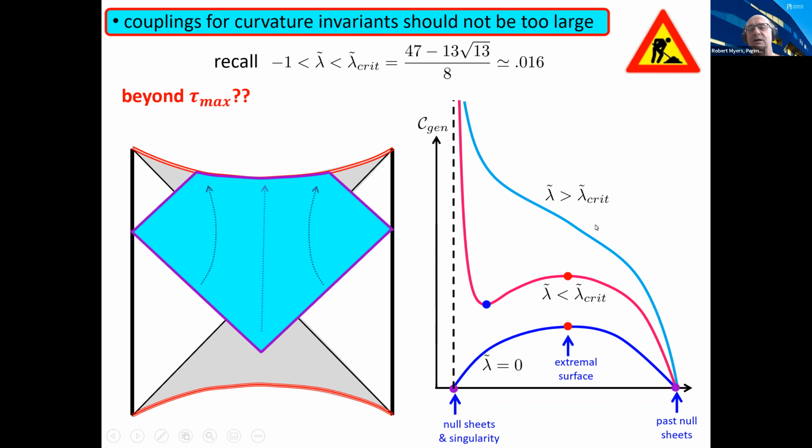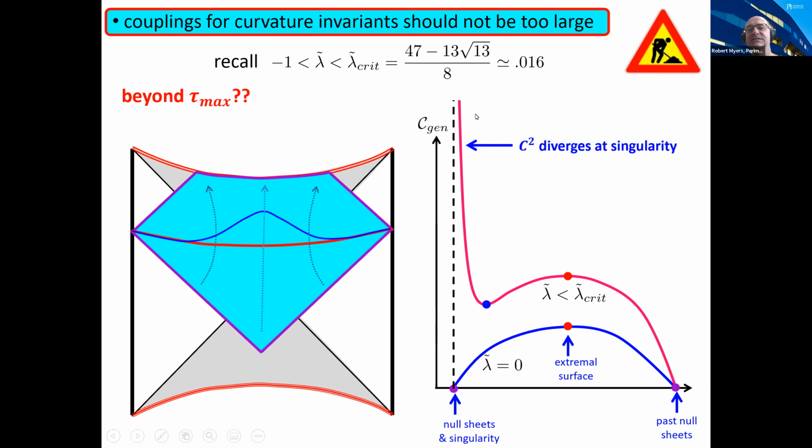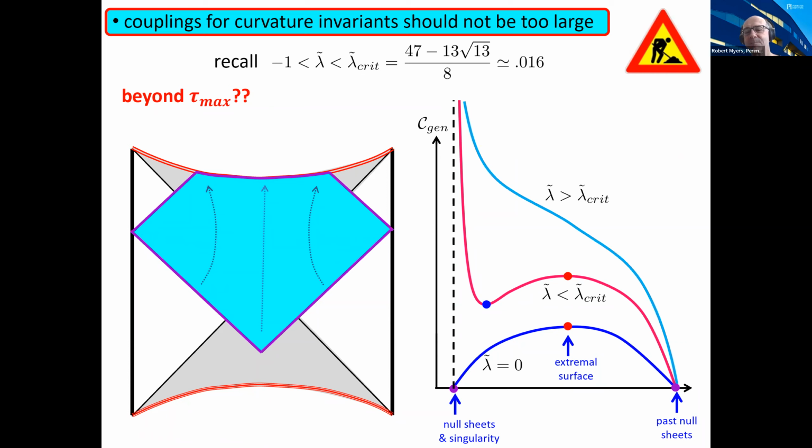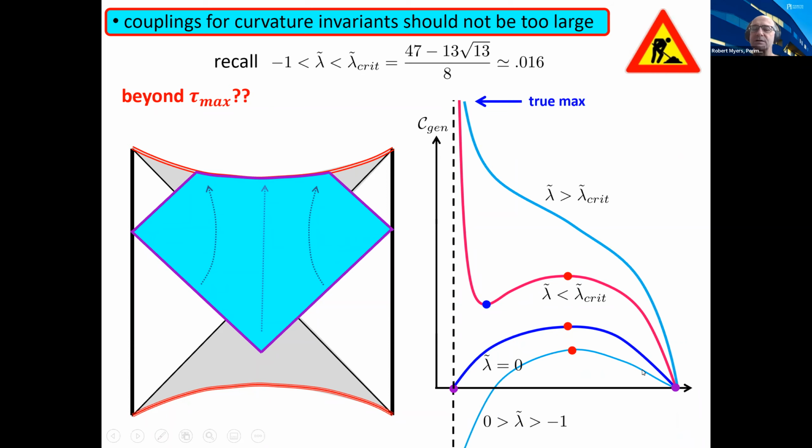One thing you might worry is, well, it seems then for this family, I'll just say the maximum is up here. But then shouldn't I have said that even in this case, the maximum is up there? And you might worry that the story I've been telling you about this critical point is actually not the right story to be telling. I just wanted to assure you, first of all, in the case where lambda is negative, the story I was telling you is the right one. For positive lambda, it seems then that we maybe misidentified the maximum. You might ask, is that a problem or is that a feature? Currently, we're looking at it as a feature.